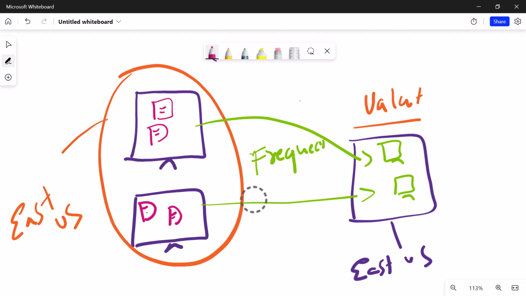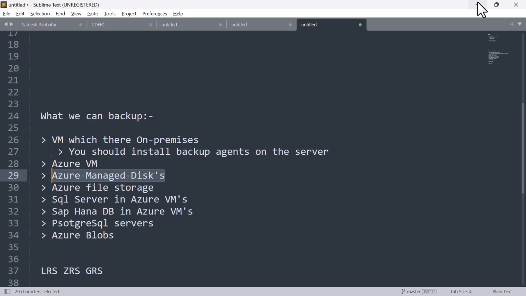So for that, first of all, we need to create this Recovery Services vault and configure backup for this virtual machine. In the hands-on lab, we are going to create this virtual machine, create this vault, configure backup for the server, and shut down this particular server. Then we will restore the files from the vault and check whether the restore is working or not. All right. Let me shift to my Azure console.